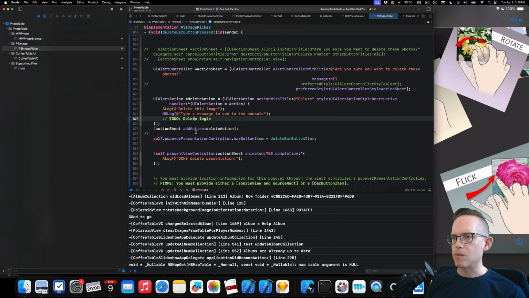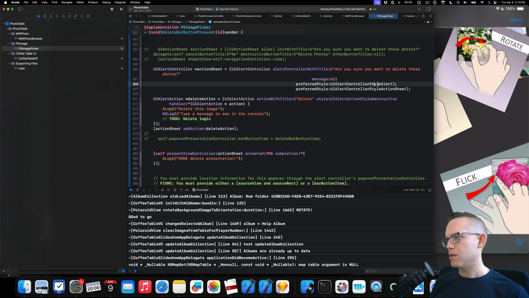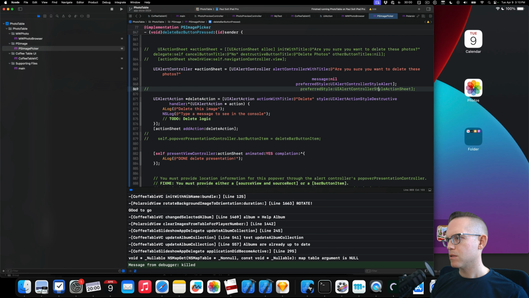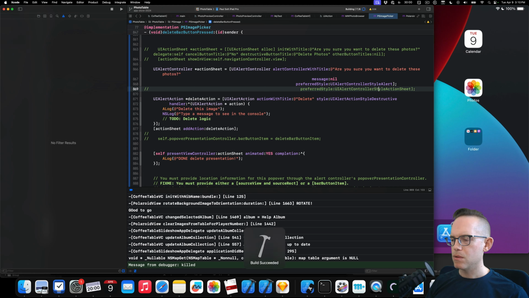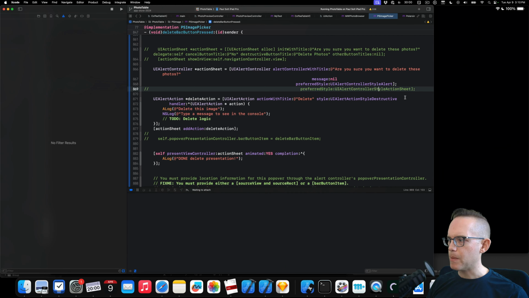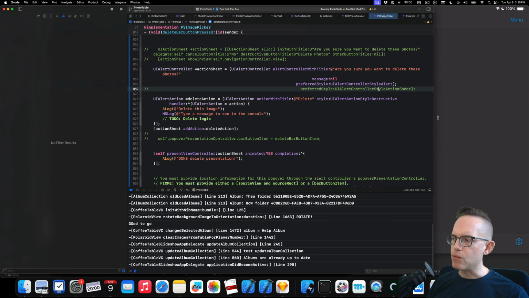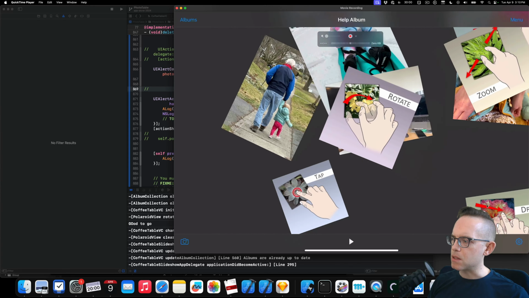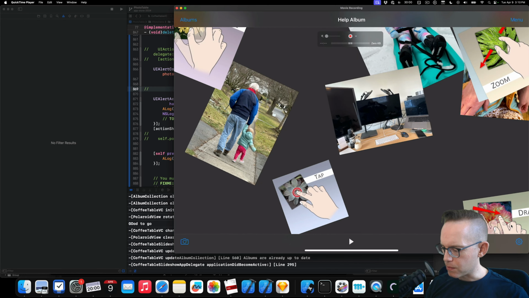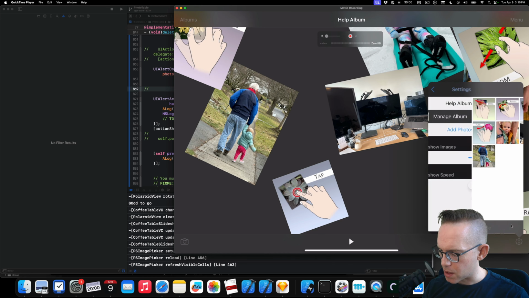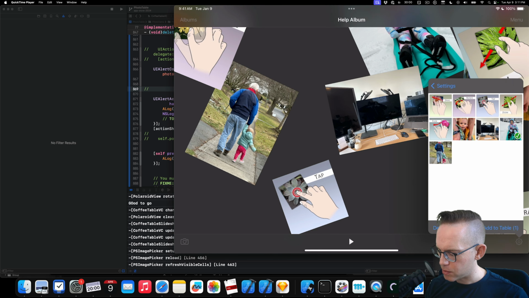Okay, so we're back to where we were. I've got a delete action. Setting this up doesn't seem to do the trick. I think what we want is just the alert style. And then that should solve our problem. It's not anchored to anything. It's kind of weird to be anchored in here, to be honest. I don't love how this is currently designed, but I don't want to do a ton of changes here.